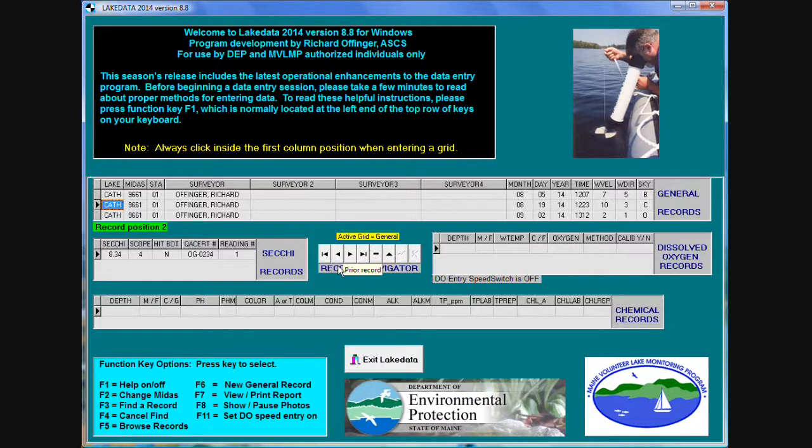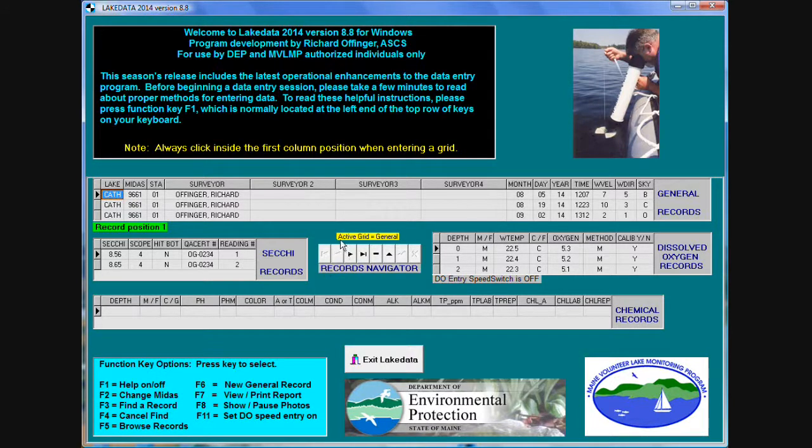The button just to the left of that is the previous record button. And over here we have the last record button. If I press that, that takes me to record number 5, you see, or I can go back to record number 1, pressing the first button on the navigator.